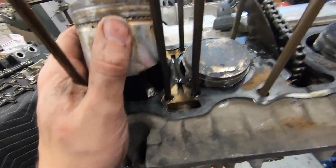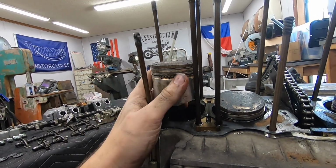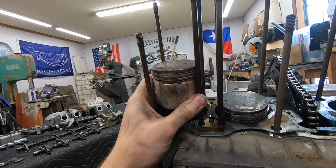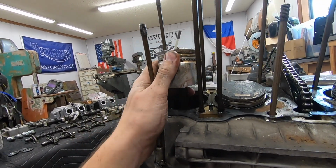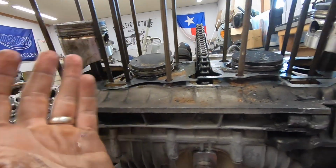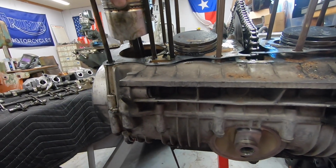Truthfully, if you're just a little shade tree mechanic, you probably free these up, slap this thing back together, and it would probably run perfect. Since I'm in here, I'm not going to do that. I'm going to go ahead and replace these with our new rings since I have them anyway. I'll probably go ahead and replace all of them just so we have fresh rings throughout the whole thing.